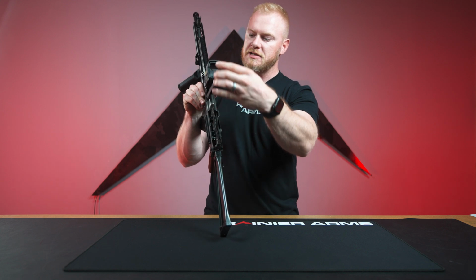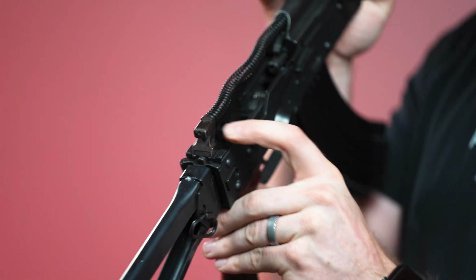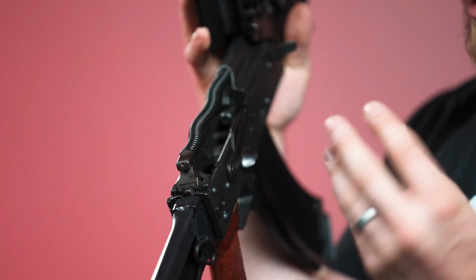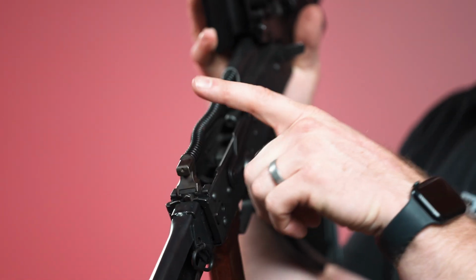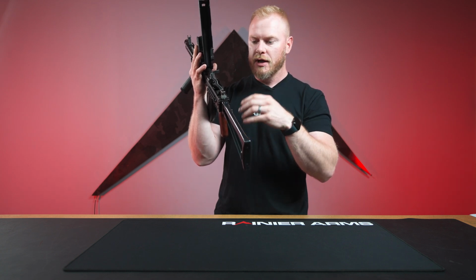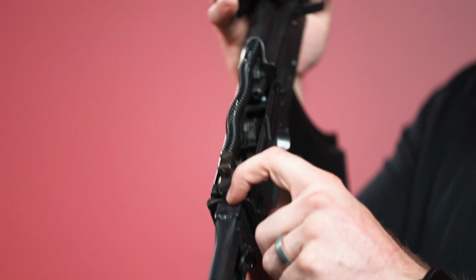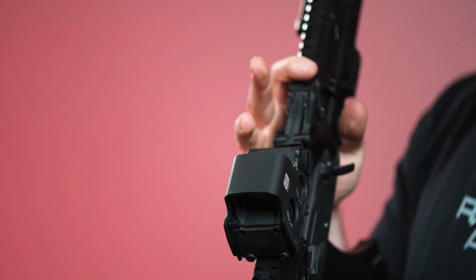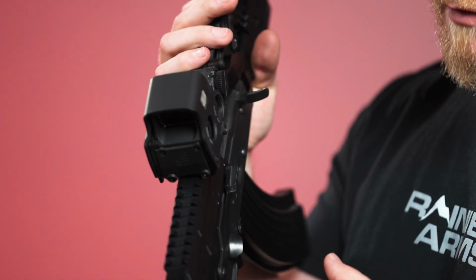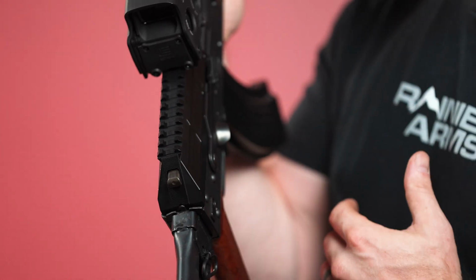Let me switch this around. How this bad boy is set up on the back side here. So kind of hard to see, but down on the bottom, what you're going to be adding is a lower anchor block, and that anchor block has a set screw. That lower anchor block, which slides in where your recoil rod normally would slide in, and that set screw is what's going to help maintain that windage setting. And on the back here, you have a little notch. The notch corresponds with that extra piece of metal to make sure that every single time this dust cover goes down, it's interfacing properly, it's locking, and it's going to be in the same exact position. Therefore, you're always going to have your zero maintained.